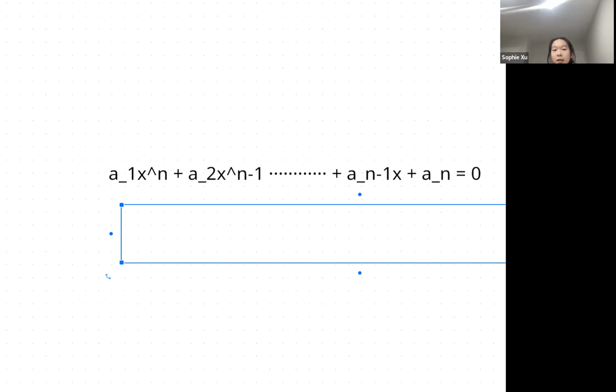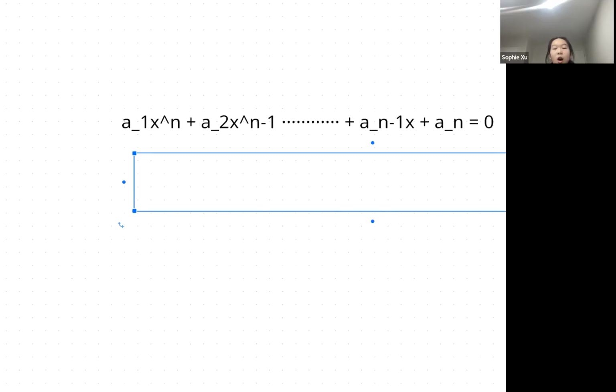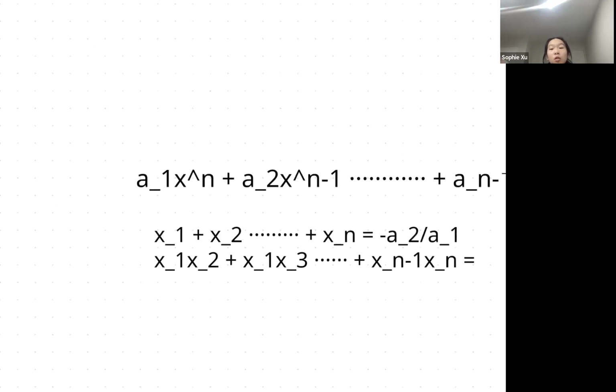Does that make sense? So basically, in the case of a quadratic, there's only 2 roots, right? So it's just x1, x2. And in the case of a cubic, there's 3 roots, right? So it's x1, x2, x1, x3, and x2, x3. Remember that every pair is chosen. So I can have some random pair like x2, x8 in here. It's not just x1, x2, x2, x3 all the way to xn minus 1, xn. Does that make sense?